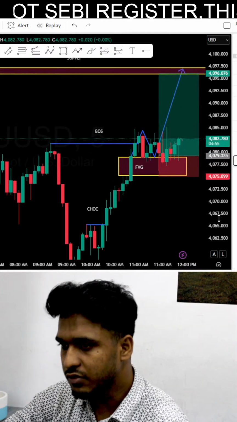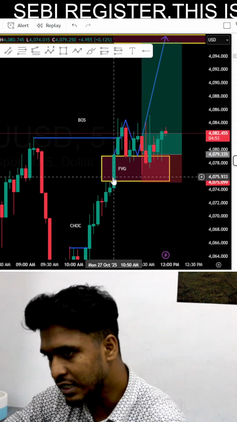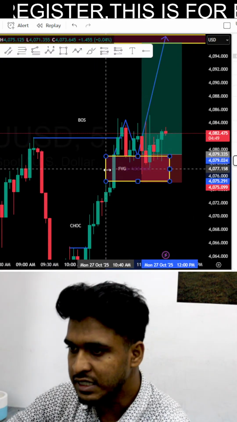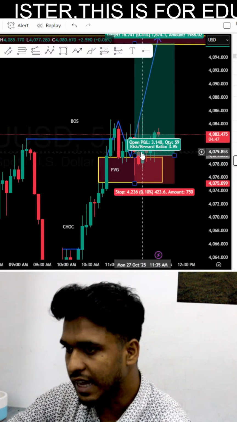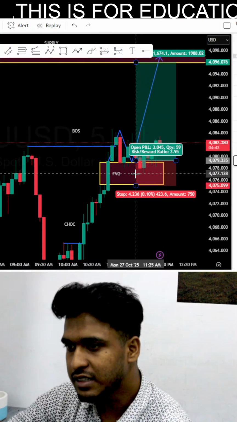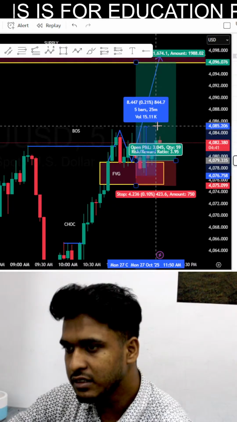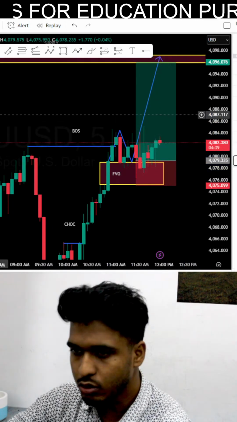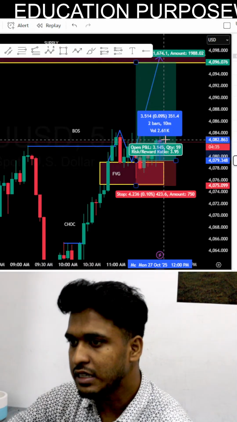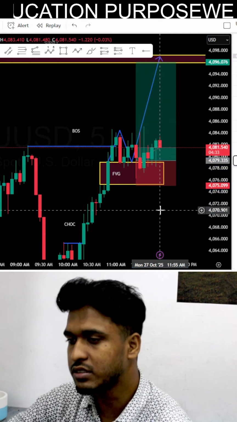Then if you zoom in, you can see this big candle is called an FVG. In this FVG, the market tapped and it gave us a lot of pips. If you calculate from the low, if you have a layer, it is like 85 pips, okay? Or if you have added a layer from here to here, it's like 35 pips. Right now it's running, okay?